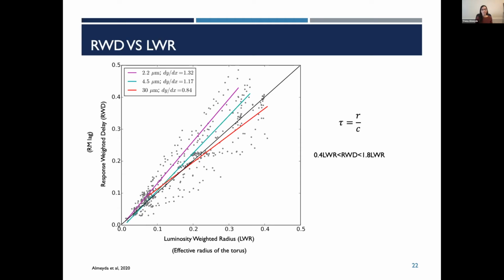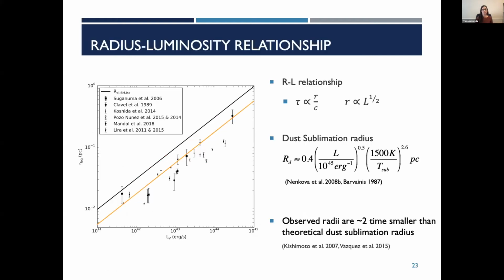This tells us that the lag that's determined from the torus response is a reasonably robust measure of the effective radius of the dust distribution within a factor of 2, regardless of the detailed properties of the torus, which are not well constrained by observation, such as geometry, inclination, cloud distribution, and radiative transfer effects.